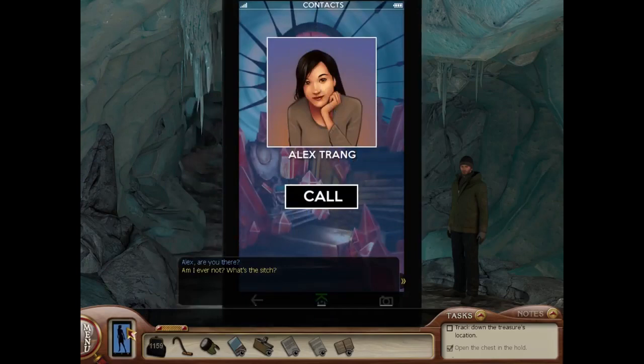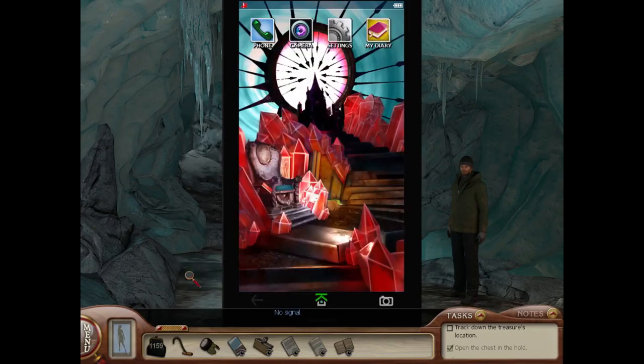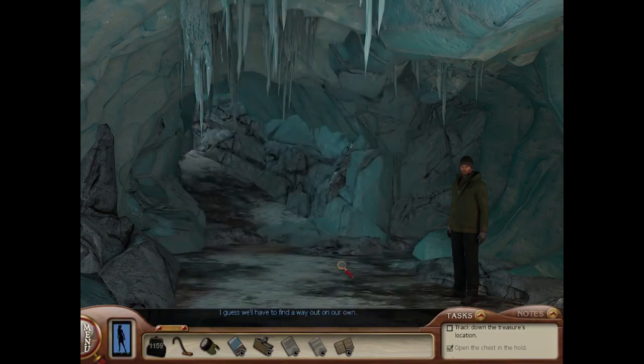Alex, are you there? Am I ever not? What's the sitch? Not great. I'm somewhere inside the volcanic caves near Skipbrot. I have Magnus with me, and I think we're kind of in dire straits here. Soren's the one responsible for all this. Nancy, you're breaking up. Did you say Soren? Nancy? Nancy, I'm gonna dispatch someone. Hang in there. No signal. I guess we'll have to find a way out on our own.